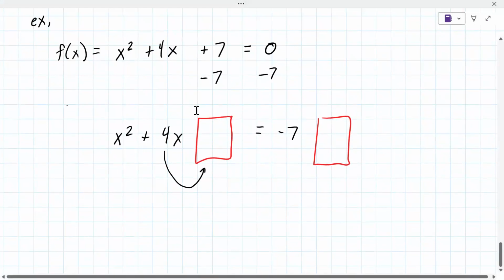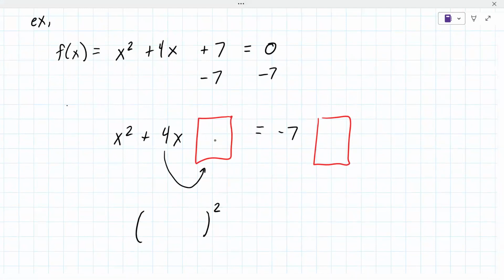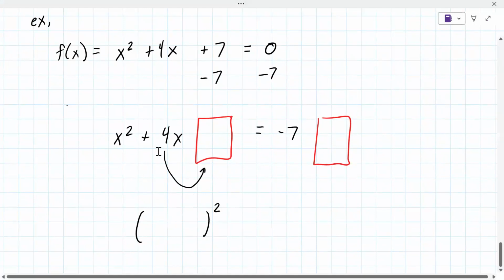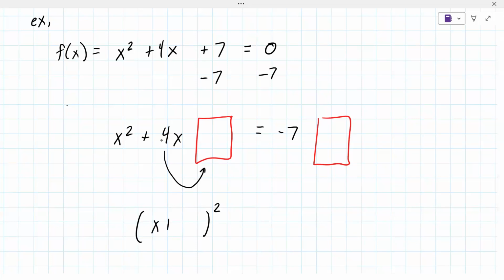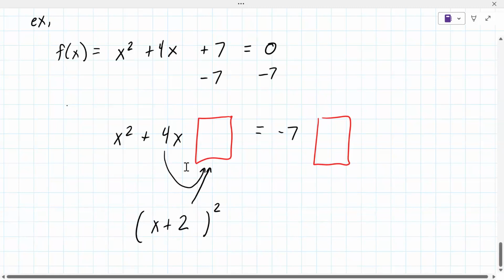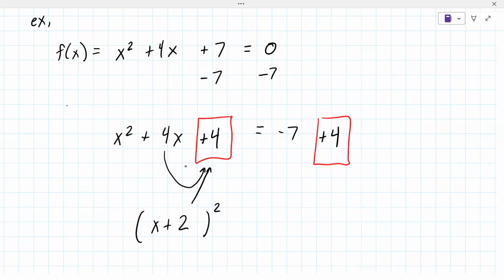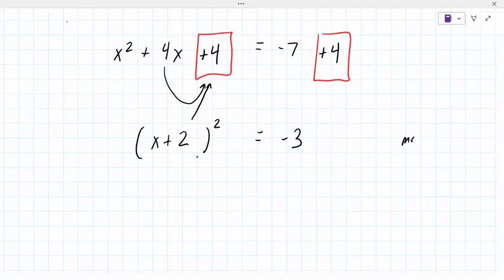There is a formula to get this number, but I do it slightly differently. So instead of just going directly to get this red number, I want to figure out what goes down here in the binomial. Is this at all looking familiar to you or totally different than what you see in the classroom? I think it's kind of similar. Okay. So what goes here is half of b. And b is positive 4, so it's x plus 2. And then what goes up in the box here is positive 2 squared, which is plus 4. And to be fair, you put plus 4 here. Is that okay? Yeah. All right. So then it's equals negative 7 plus 4, which is negative 3. And then you move the constant to the other side. So you add 3 to both sides of the equation.